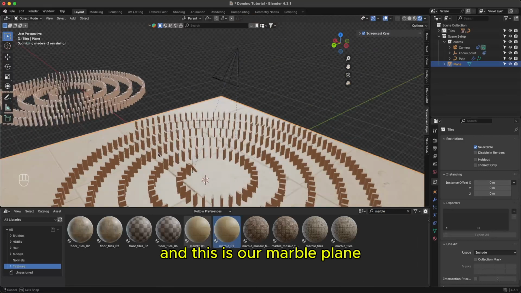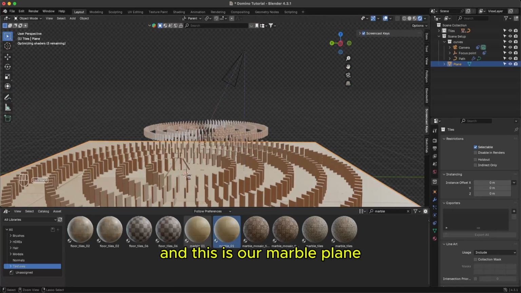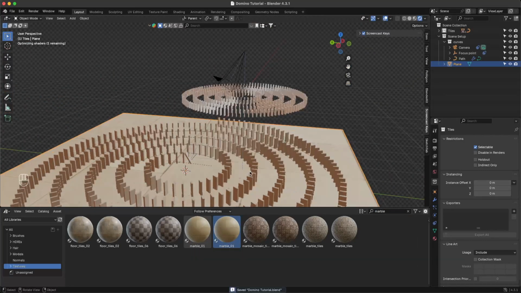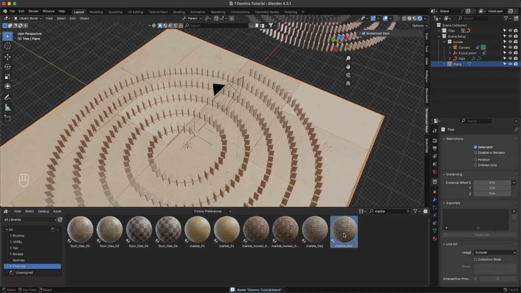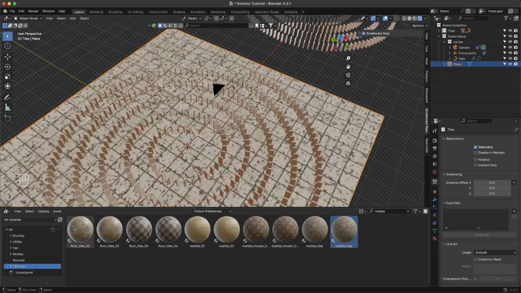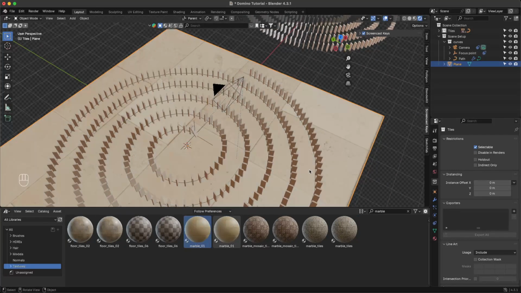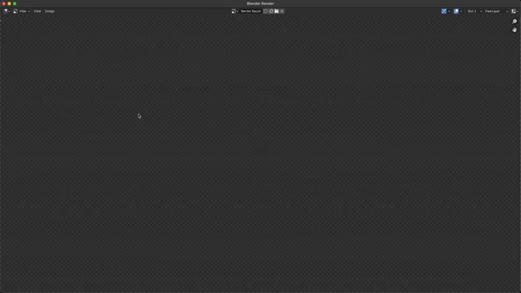And this is our marble plane, and this is the image.